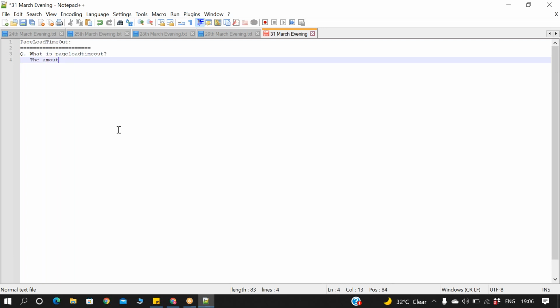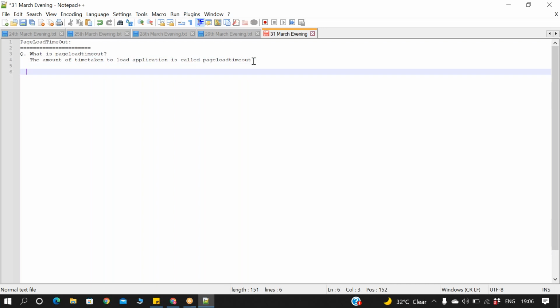The amount of time taken to load any application is called page load timeout. Okay, the amount of time taken to load an application is called page load timeout. Make a note.